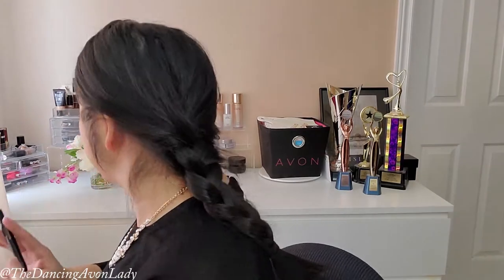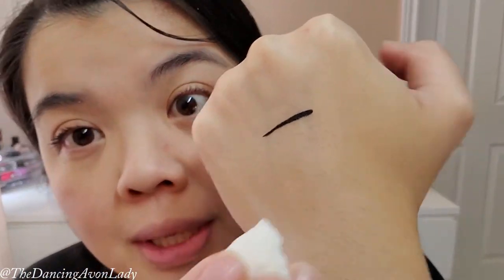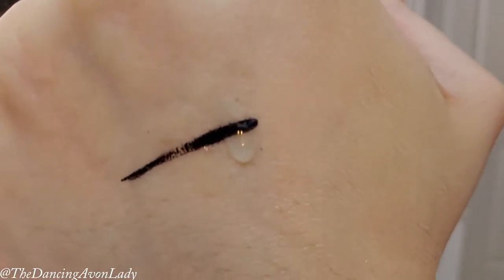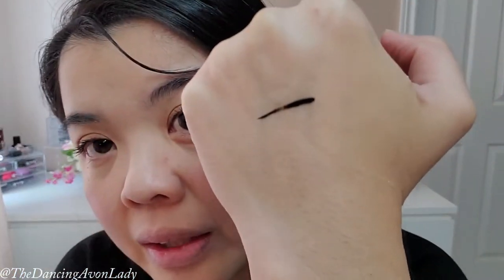Now I'm scared, I'm actually a little bit nervous. It dried really fast — like 15 seconds or less — and it's not smudging. It didn't say it's waterproof, but I got a little wet tissue and I want to see whether it will come off if I drop some water on it. So it's not running, but where I dropped it directly it does come off a little bit.